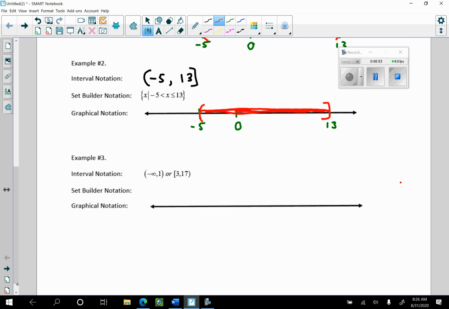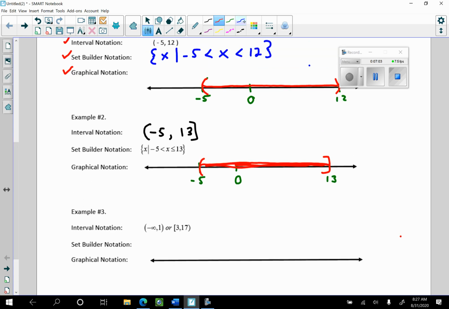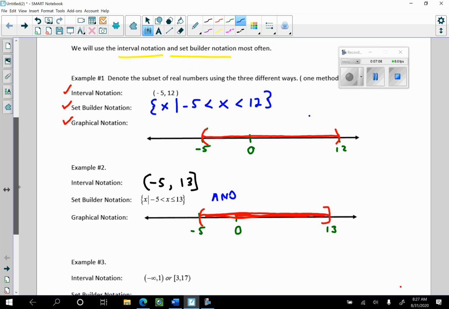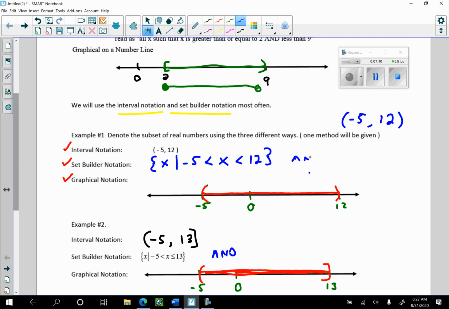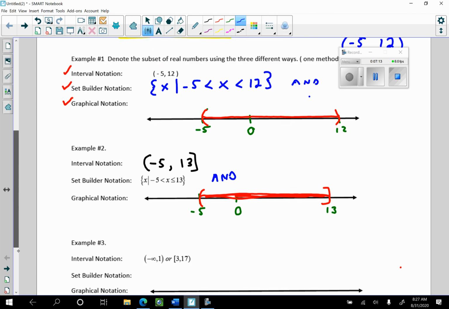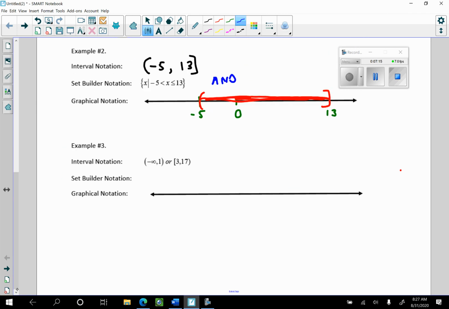Now I have this or statement. This is going to be kind of funky with the set builder notation, but not that bad. Keep in mind, this guy here is an and statement. And this guy here is an and statement. And now we're delving into the world of all statements. And before I go set builder notation, I'm going to do a graphical representation. Let's go reference point of 0. And what this says is I want the numbers less than 1.